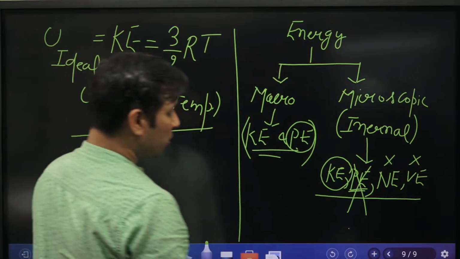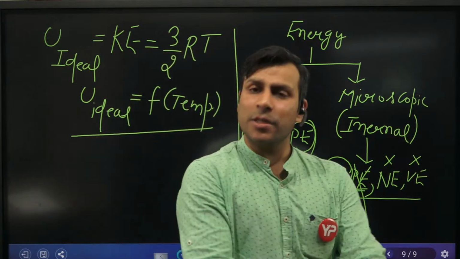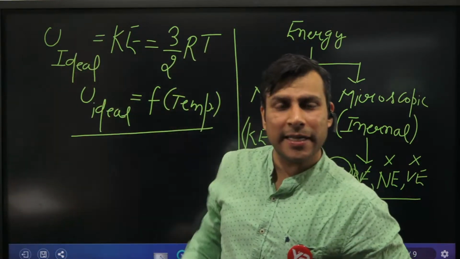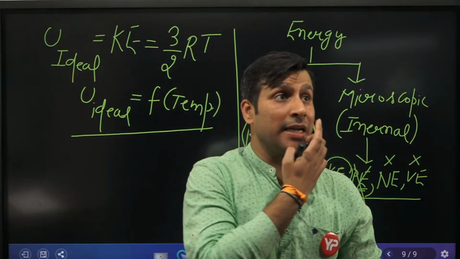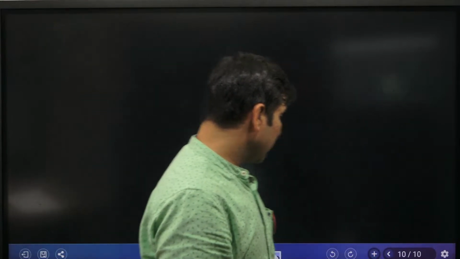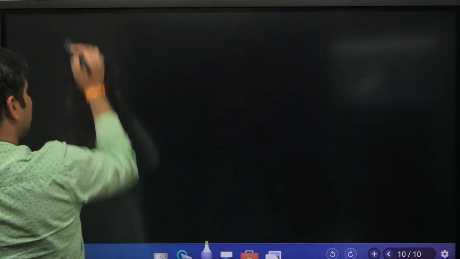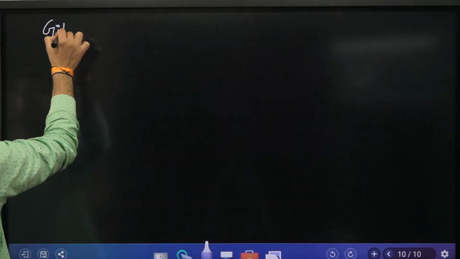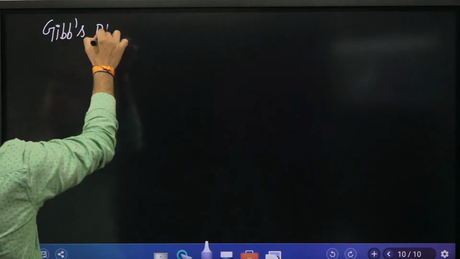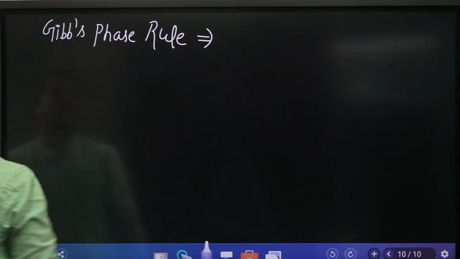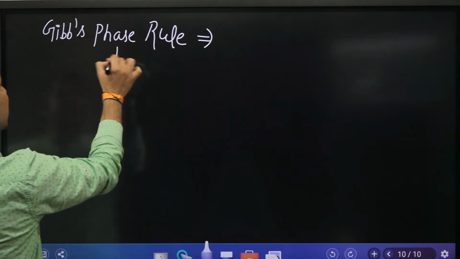Okay, so we discussed something about temperature measurement, guys. What is temperature? What is the zeroth law? How do we measure temperature? We took a small introduction to thermometric property. Now let me discuss with you one more thing, Gibbs phase rule. We discussed this slightly in the last class also, but here I'm discussing it in detail.